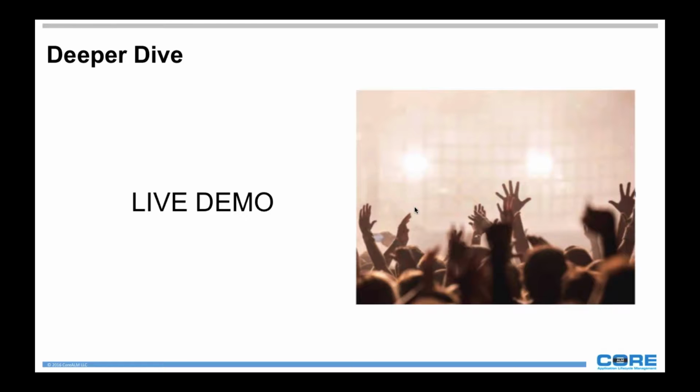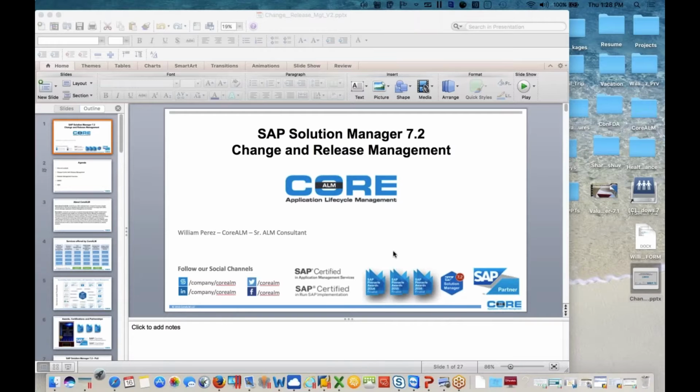I'm also going to show you the release planning tool itself. How do you create a new major or minor release in the release planning tool? What are the options? What exactly does this tool do for us? And how do those two things tie together: the Charm process and your release management, your release cycle, and release planning tool. Okay, so let me go to the system very quickly here.